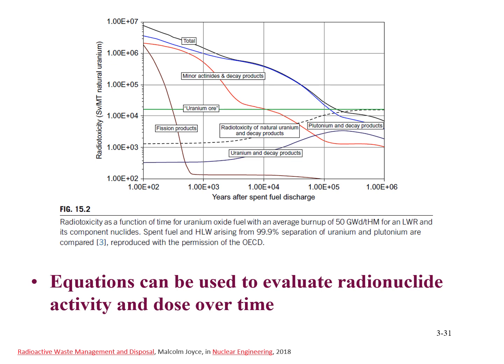And this is important when we discuss separations in radioactive waste treatment in the nuclear fuel cycle. We also see here that this is for an average burnup of 50 gigawatt days per metric ton for a light water reactor. And those are conditions of a nuclear reactor that we will briefly touch upon in this course, and we may have a full lecture on it. So overall, the equations we discussed can derive data such as this over a period of 1 million years, and in this case, the equations can be used to evaluate the radionuclide activity and dose over time.